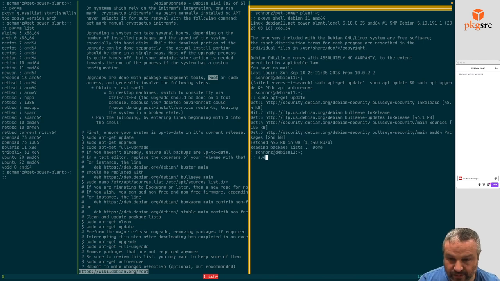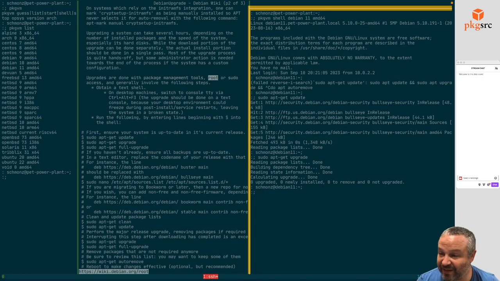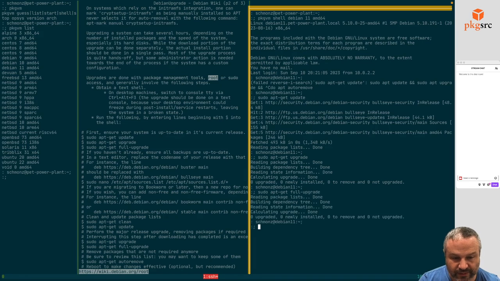Okay, and then sudo apt-get upgrade. I'll tell you off camera. I already did all this, but I didn't follow these particular instructions, so I'm going to do that now. Sudo apt-get full-upgrade. I don't think I did that step, but that's okay. Okay, and now it says ensure all backups are up to date.